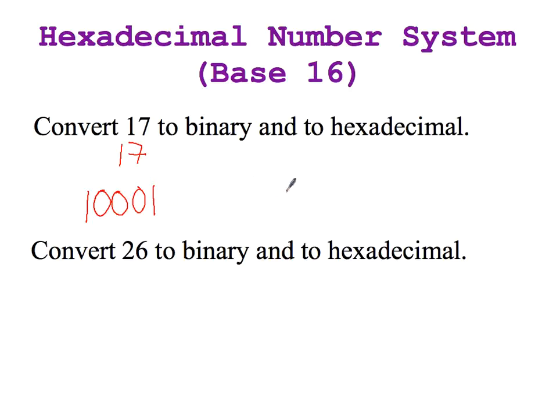Now, in hexadecimal, if I want to take that 17, think about that. Again, it's 16 and 1, right? Well, that's good because 16 is a place value. So I'm going to go the other way. I'm going to do largest to smallest here. So 16, that's going to be a 1 in the 16's place. Well, that leaves 1 left over for the 1's place. Right? So there is my hexadecimal representation. And actually, let's use our notation for those so that it's clear. So in binary and hex, we've got our two representations.